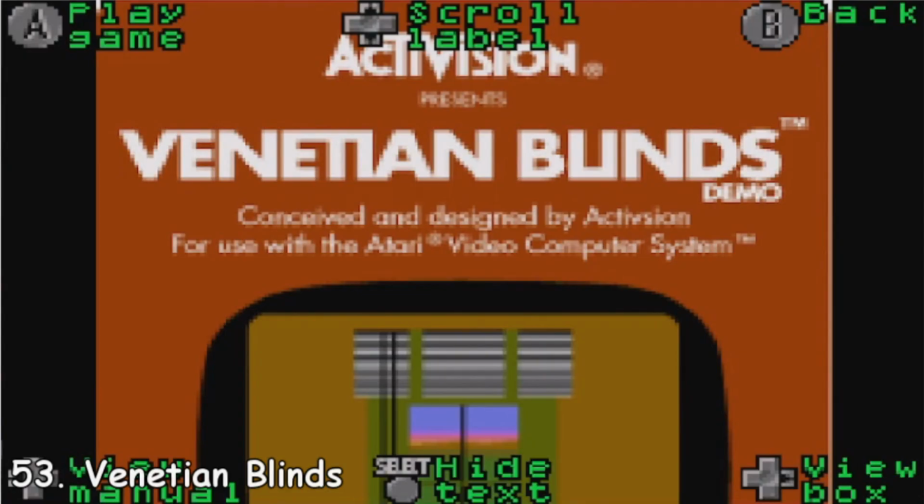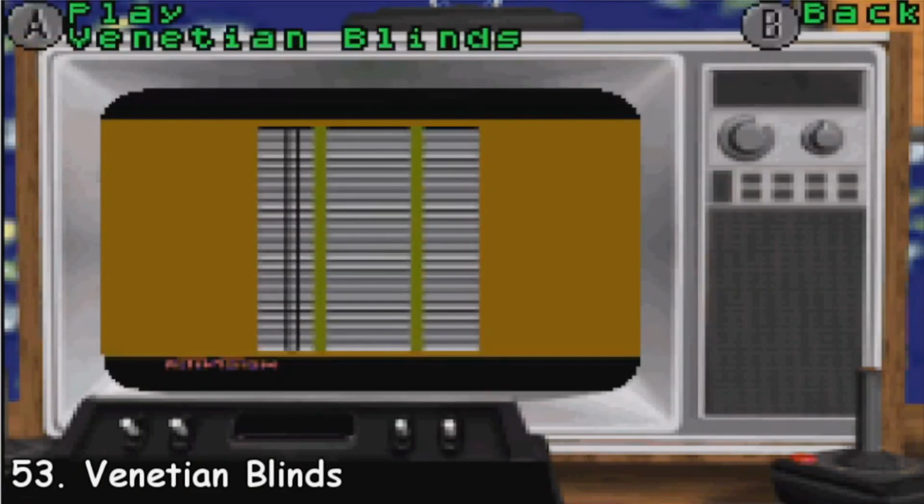Number 53, Venetian Blinds. I can't really explain this game in words, so I'll let the gameplay speak for itself. Yeah, that's pretty much it. It's a window blind simulator. That was quick, easy, and painless.